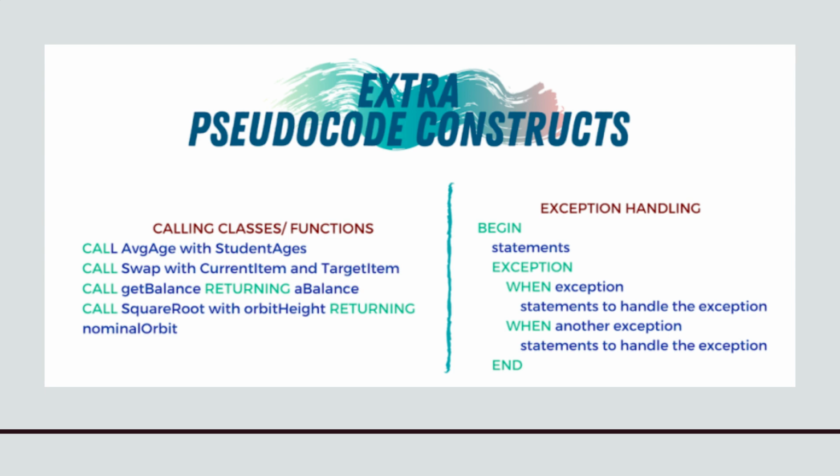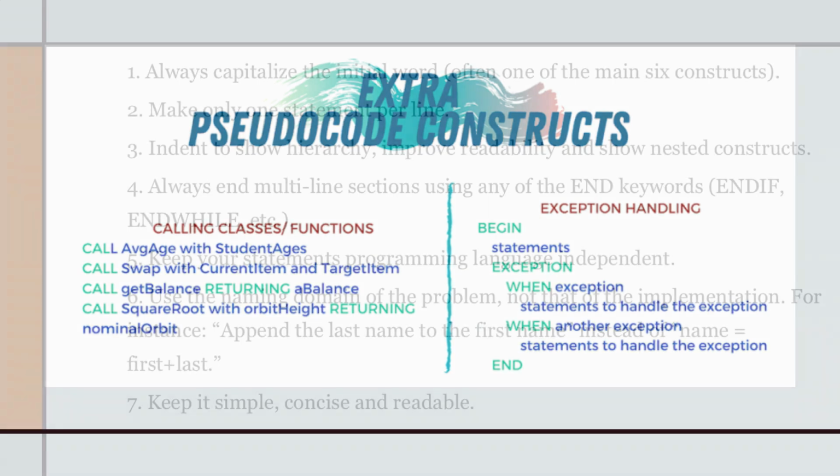So as you can imagine, non-technical people can write pseudocode, hand it over to a programmer who then can interpret the pseudocode into real syntax code. As for the exception handling, these are the guided words to use. We start with begin, then run some logic, and if an error occurs, we go to the exception block. And inside the exception block, we can specify the specific type of error, just like in the real syntax code, but we use simple words.